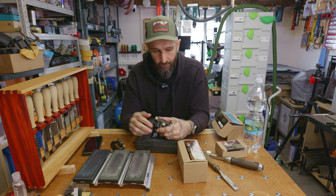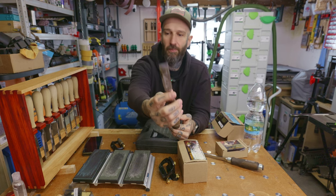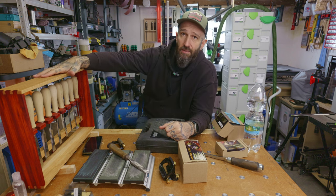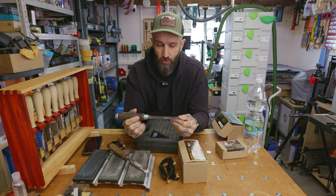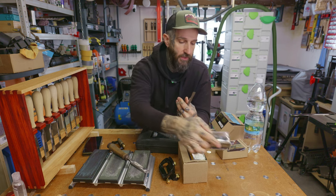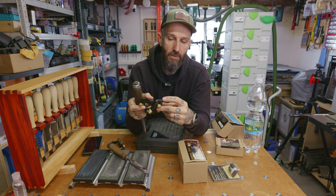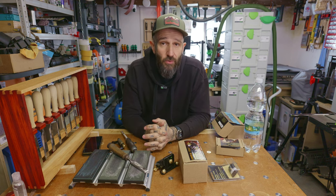I've still yet to do some of the big chisels because it takes forever to grind them from factory. I have mortising chisels and cushion chisels in the back. One point to add: what I showed you here allows you to do mortising chisels on this guide, because generally the thickness of a mortising chisel doesn't allow it to sit in the clamp well. This is just like a little buffer that you add in between the clamp and the roller, and it allows you to fit the chisel at the appropriate angle.